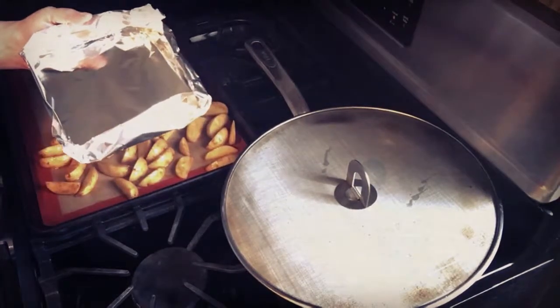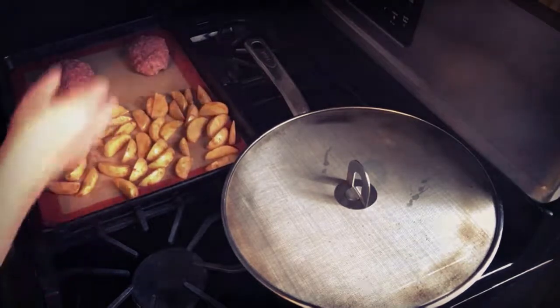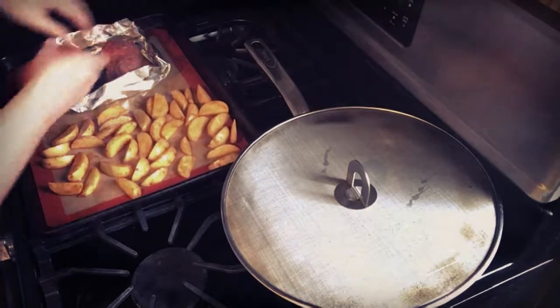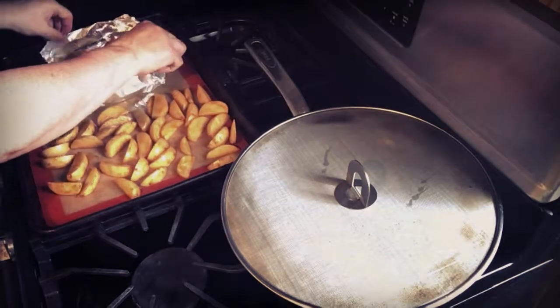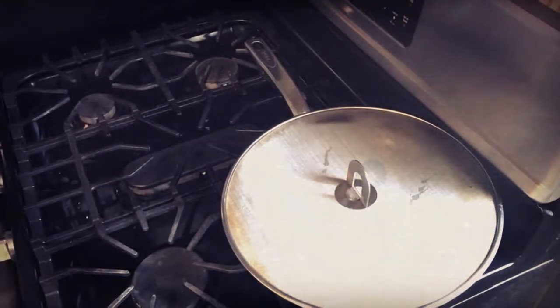I created a foil baking tray so that I could cook the meatloaves and the potatoes at the same time. The original recipe said to cook the potatoes first for 25 minutes and then remove them from the pan and then use the same pan to cook the meatloaves for 20 to 30 minutes. I'm going to try to do it this way and see if I can save some time and do them both at the same time.